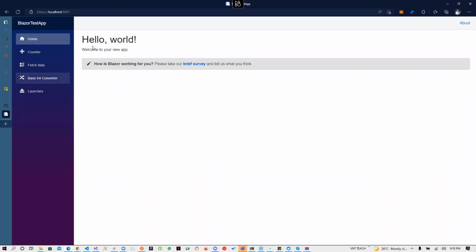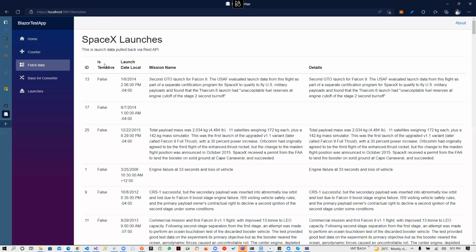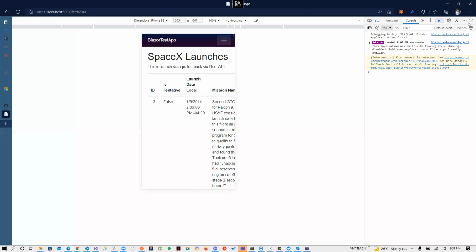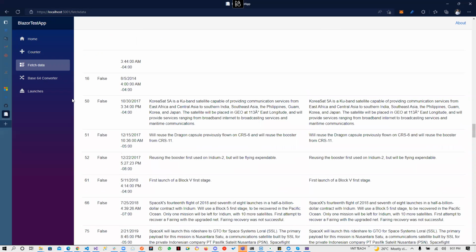So this is a Blazor app. This is what it looks like. This is just front end, no back end. However, if I switch between pages, normally an actual app would reload, but it's not reloading. It's just doing what it needs to do. It's loading something here. I don't know if it's going to load it, but let's see. Okay, yeah, exactly. So as you can see, it called an API, made a request and gave a lot of results.